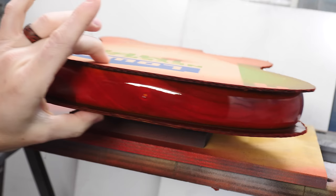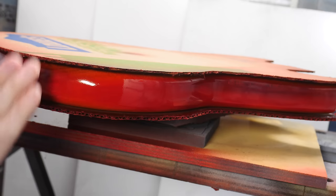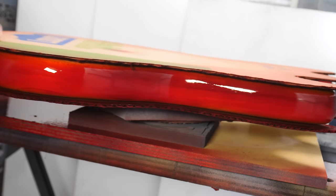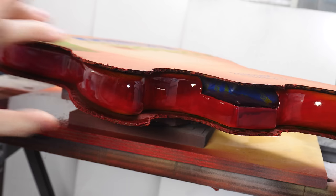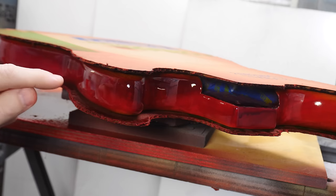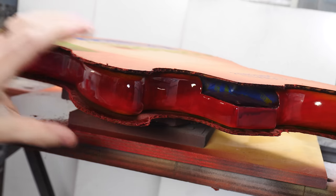Now it's a lot more of an even red all the way around there, and it's starting to creep up around the corner. We won't know what it really looks like until we get the cardboard taken off, but I think it's going to be a good base. We'll end up blending this color with the top surface with the next color of spray. Now that's only gonna take about 30 minutes to dry before we can move on to the other colors.